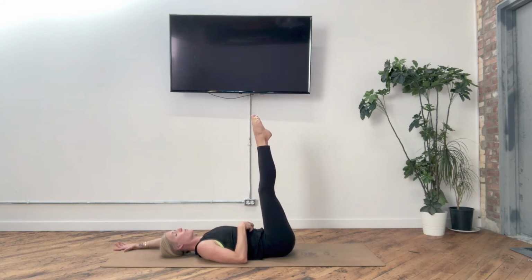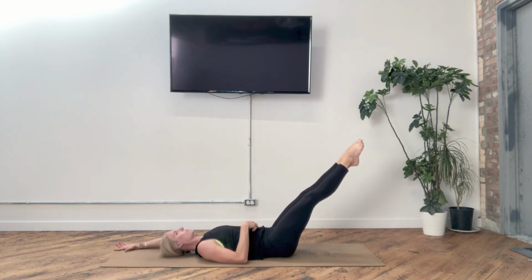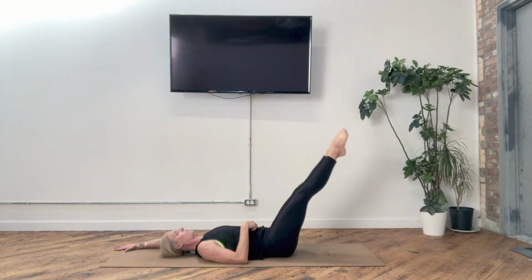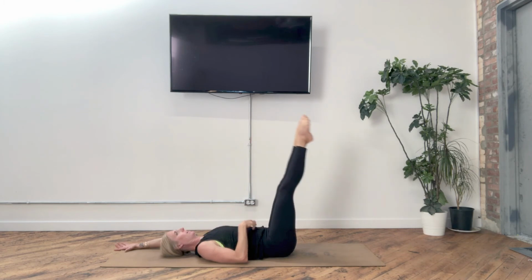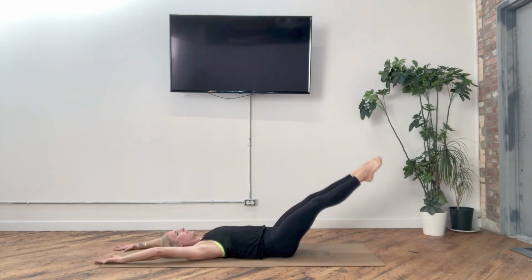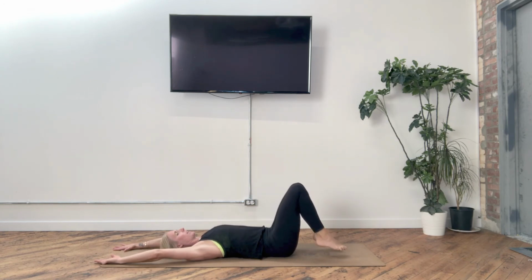So small movements, but with the right structure, the right alignment, the intensity is there. Last 2. And last one. Good. Feet come flat onto the mat.